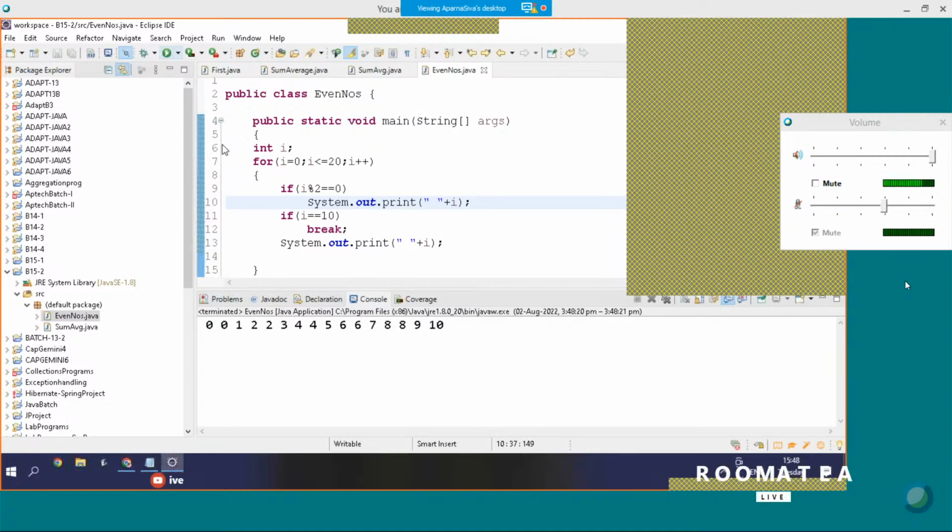So it's overlapped. If i is equal to 10, break. This is also wrong. Where are we checking the logic that i mod 2 is equal to 0? Even numbers, where are we checking it?